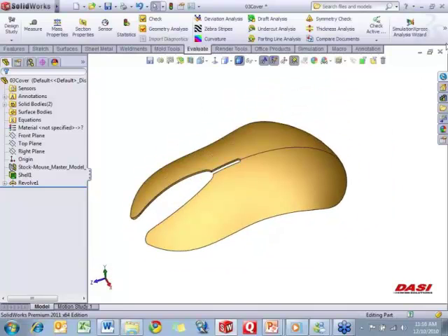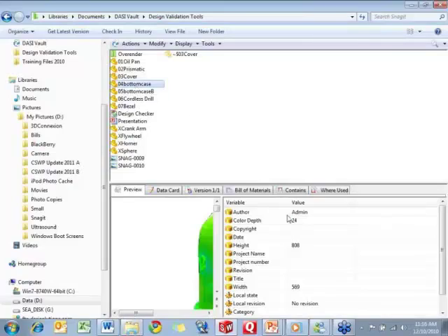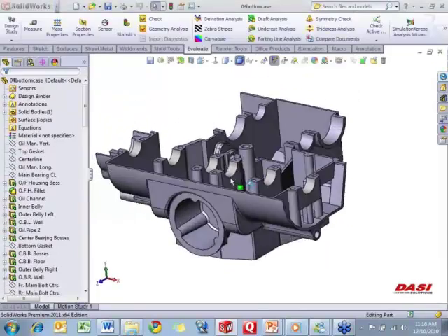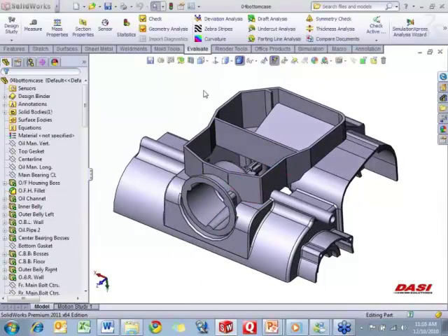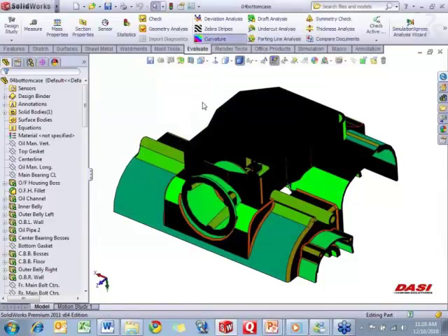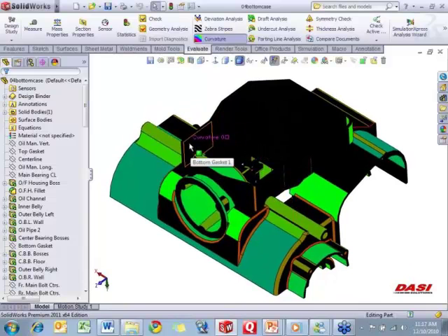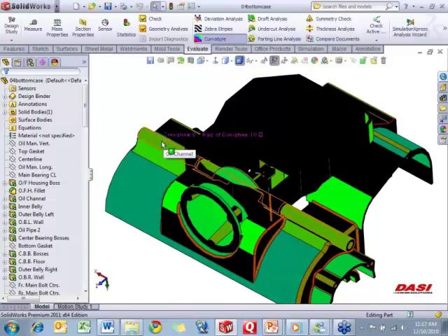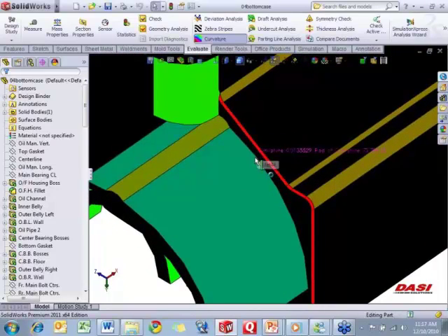All right, well, let's jump into another component. The first thing that I want to do with this one is mention curvature again, because curvature doesn't have to be just used for fancy components. When you pick on this, again, this will help you to find out anything that's black is going to be flat, of course. I have a lot of constant radii fillets on this component. As I move my cursor over it, it's going to let me know what that radius is, just by moving over those faces. And of course, then if anything is red, I know that those are the smallest fillets that I have on the part.